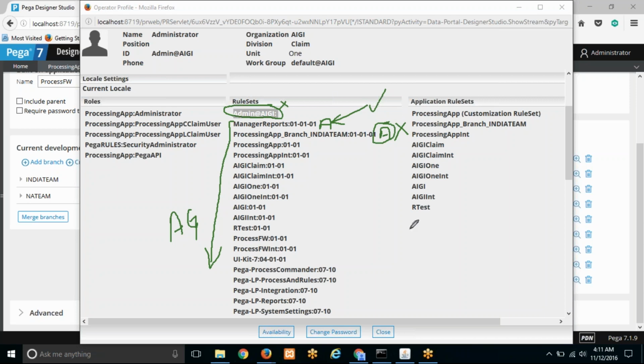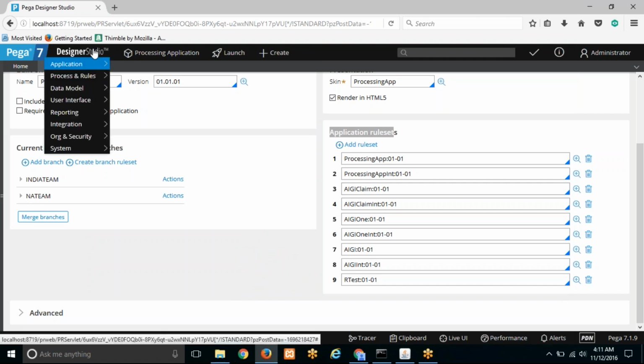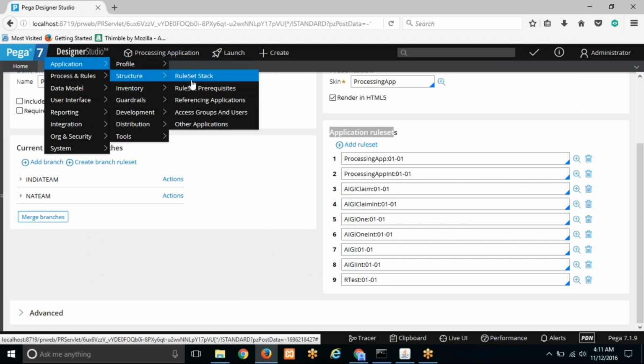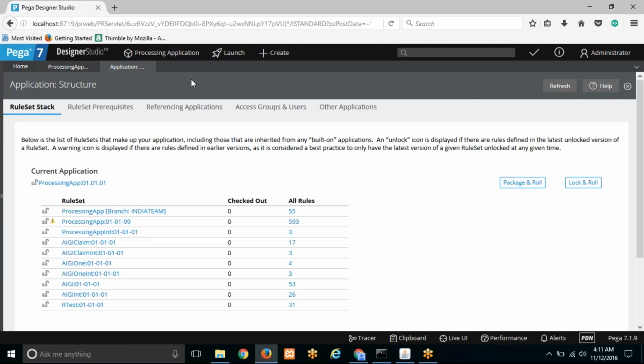Now there is one more place you can take a look at this. If you click on the Designer Studio, you have application, structure, and then you see the rule set stack here. This is another place where you can look at the entire rule set stack for your application.